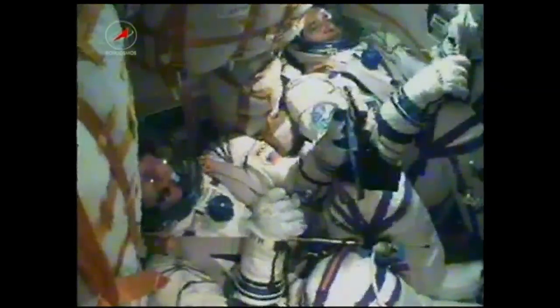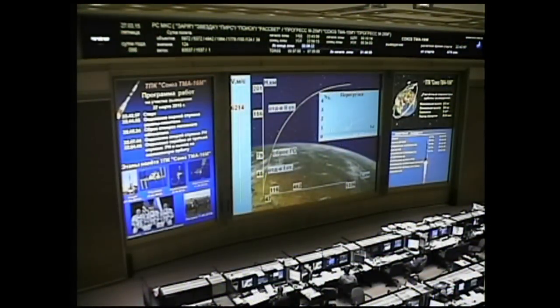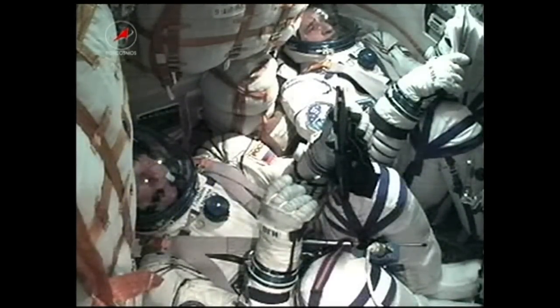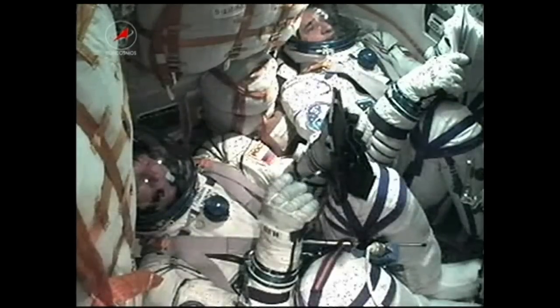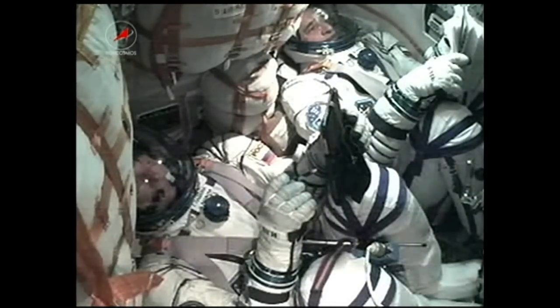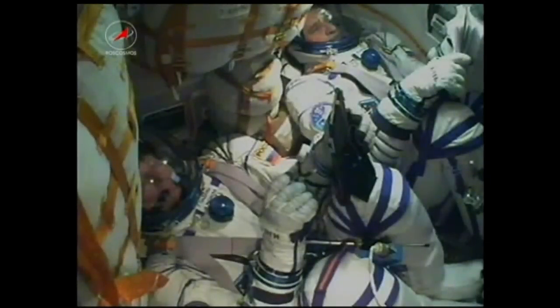460 seconds into the flight. Once the third stage delivers the craft into orbit, the module will be separated, and all those pre-programmed commands will be executed to prepare the Soyuz for all of its orbital operations. This will bring up a number of the systems to be automatically activated by the onboard computers at very precise times. And just about 30 seconds or so away from third stage cutoff and separation. 500 seconds into the flight. Everything is nominal. Everything is fine on board as well.